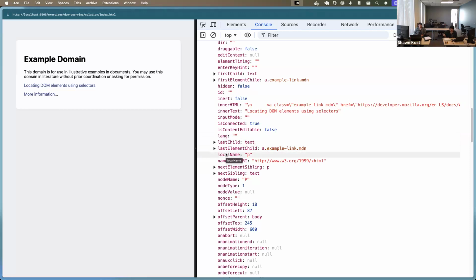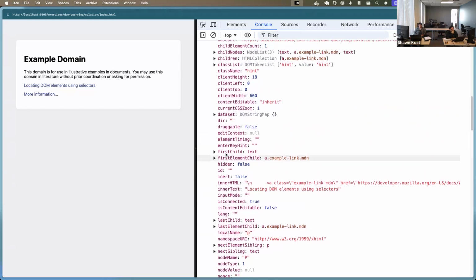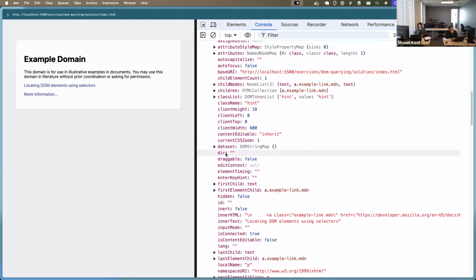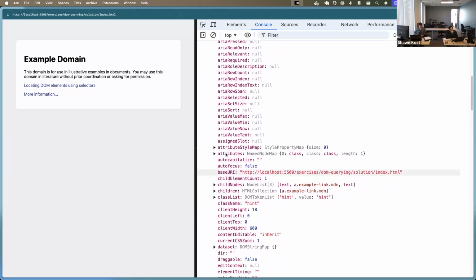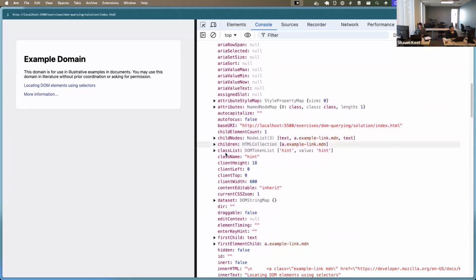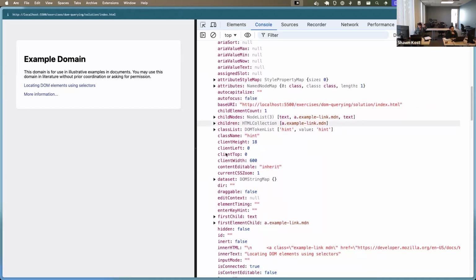So if I needed to find a sibling element, I would do a console.dir, and then I would look to see if anything here could help me. I want to find a sibling. Let me see if there's anything here related to siblings. Okay, I see children. Those are children. They're not siblings.